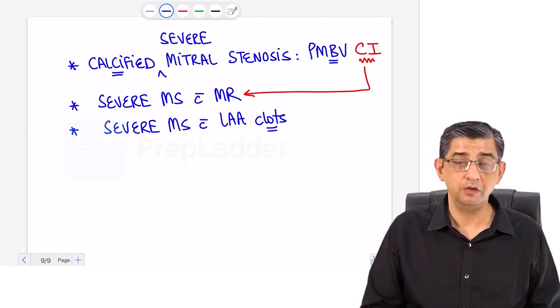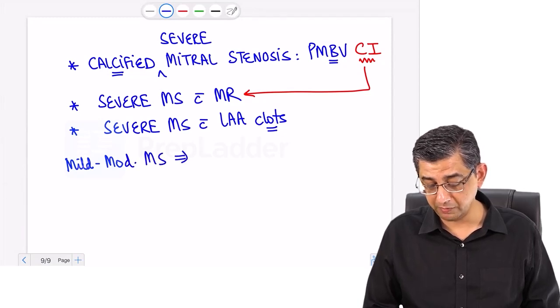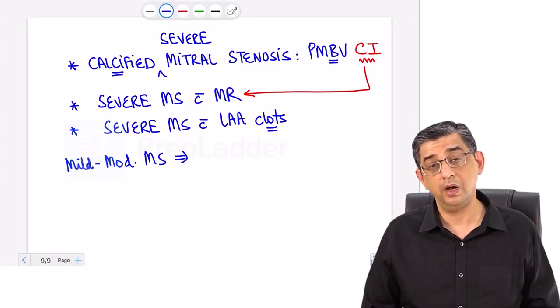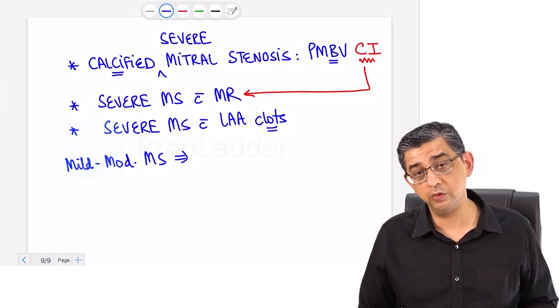For mild to moderate cases, obviously you can go in for conservative management, like you can be using drugs like digoxin, and for the edema component, if it is occurring, you could be using spironolactone. I agree that if pulmonary edema is severe, you might even use furosemide. As it eases off, you will use thiazide.